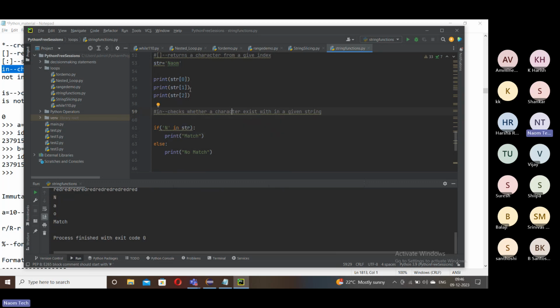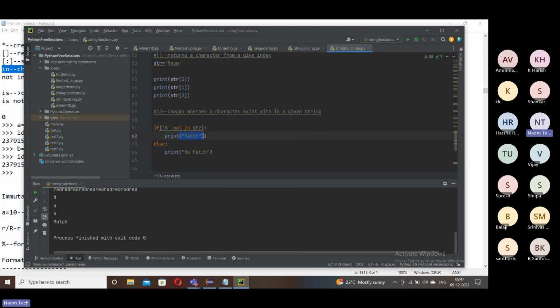And again, not in is opposite to that. You can say n not in that string, then no match. Otherwise, match. So opposite to that. Suppose you can see here capital N not in the string str means this is false. But your statements have to change according to the condition.